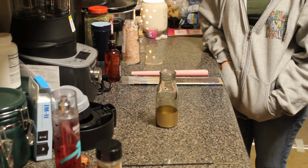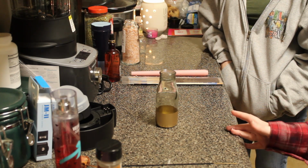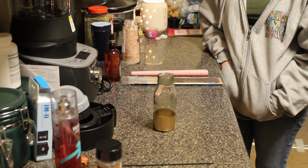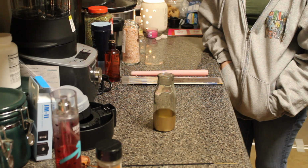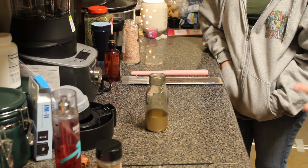What are self-love jars for? Give me a little bit of backstory. So basically self-love jars are meant to help with your mentality. It is supposed to have ingredients that are strictly for you and that represent you. That way, if you're having a bad mental health day or just a bad day in general, you're not having the greatest vibes, it helps you stay grounded a little bit and just clear your mentality up. Because the stuff about self-love jars, magic in general, is that whatever you put in it is what you're going to receive.